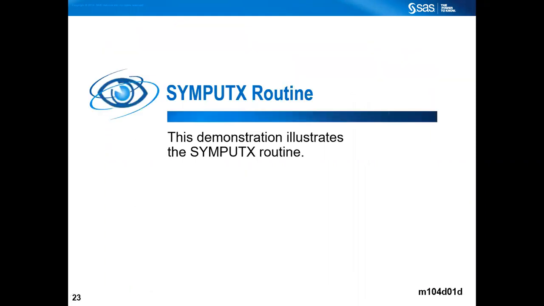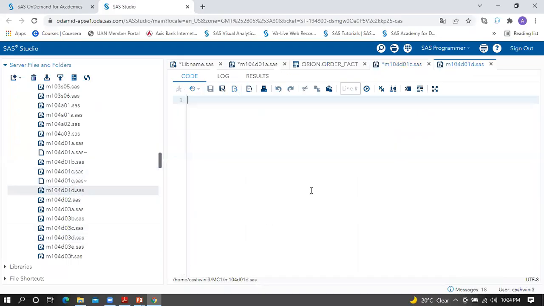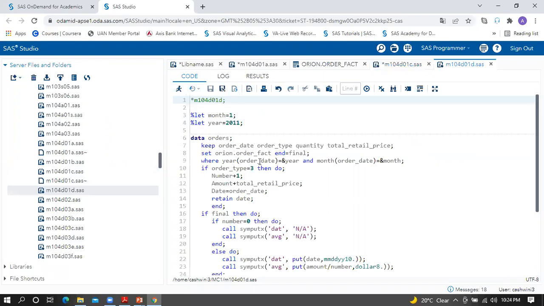So for this, come to this demo 10T. See, you're of course filtering on your date and month, year and month. So you're telling if footnote is 3, on this condition, you have multiple statements. Therefore, you're using then do. Of course, you are creating increment variable number.